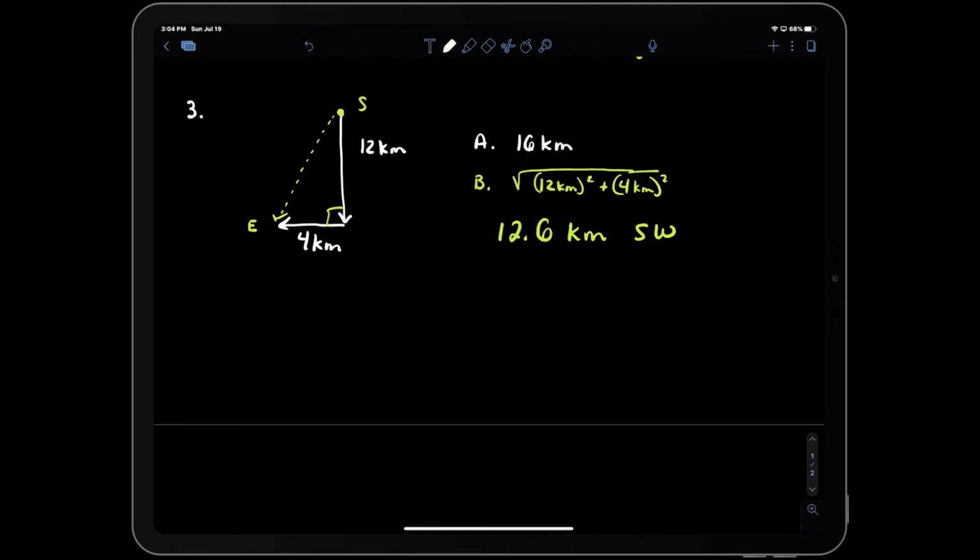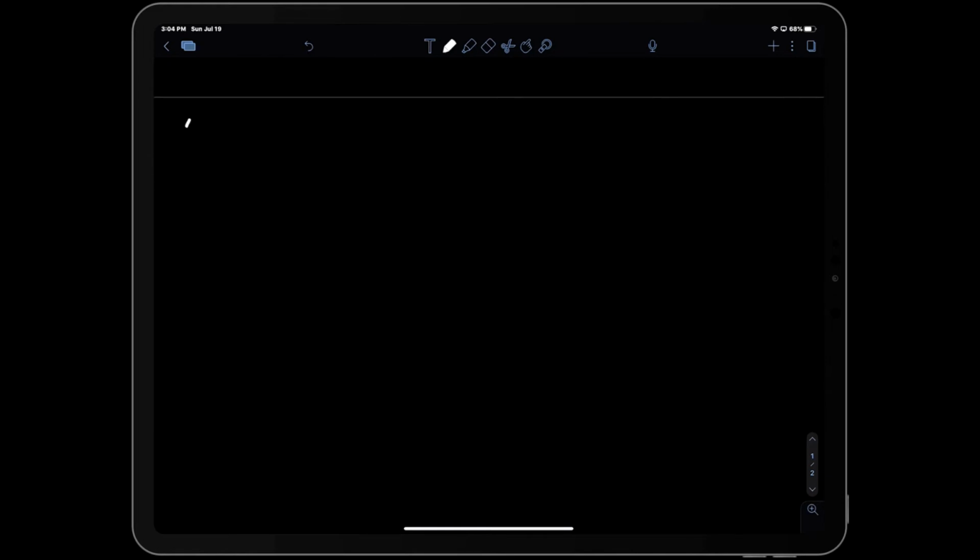We're halfway done with the top part. We go to number 4. Number 4, it says Tara goes on a camel safari in Africa. She travels 5 kilometers north. Okay, so we'll go 5 kilometers north, like this. Then 3 kilometers east. So we'll have 3 kilometers east. Then it says 1 kilometer north again. So we have just a small one right here. That's 1 kilometer north. It says what is the distance that she covered?